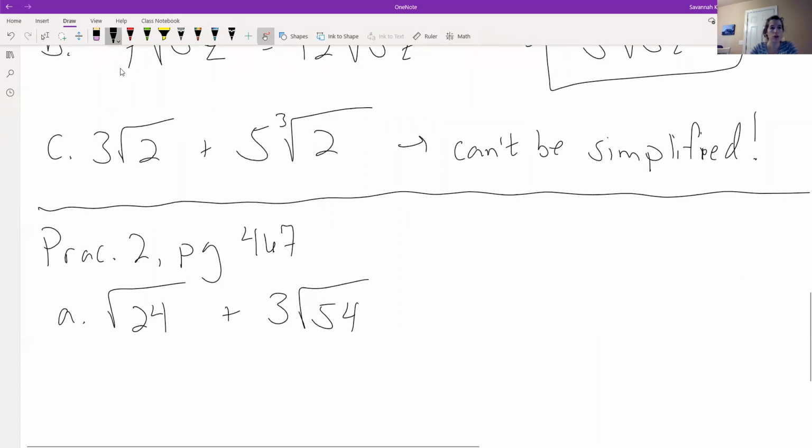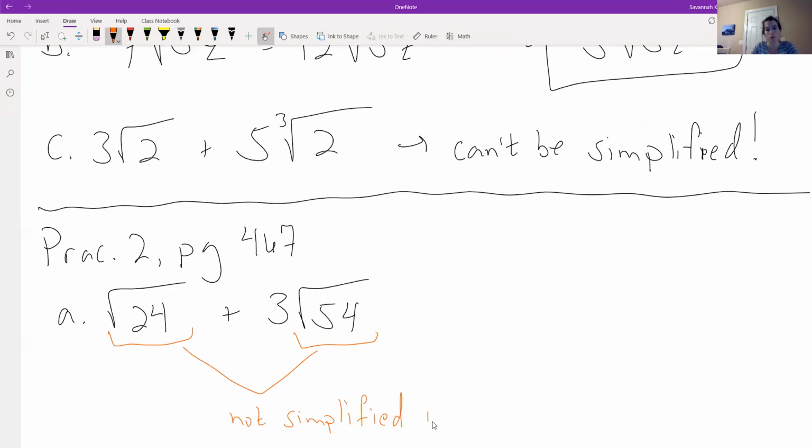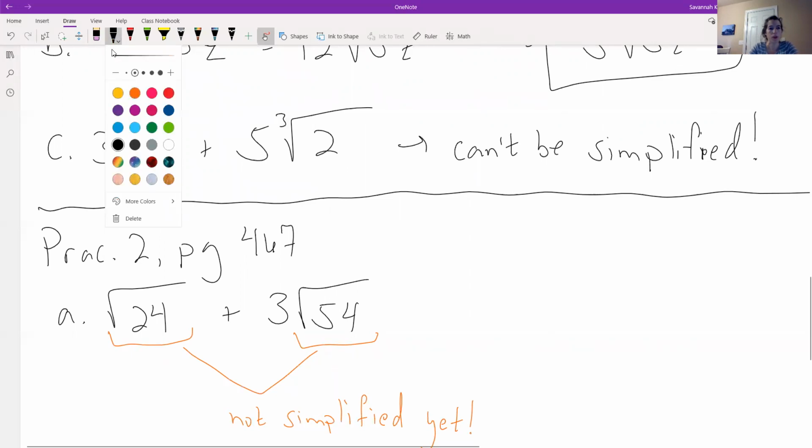But what we're going to discover is that the square root of 24 and the square root of 54, neither one of those quantities is simplified down to its lowest form. And the hidden message in all of this is that we need to be dealing with simplified roots before we can ever get anywhere with the question of whether we can add or subtract them. Okay, so here's what I mean.